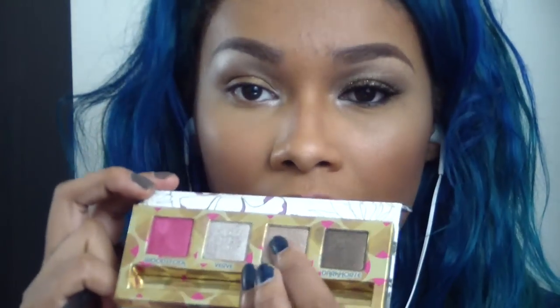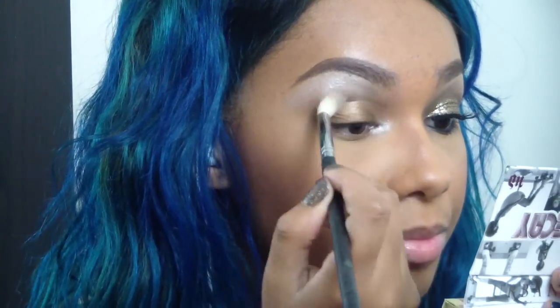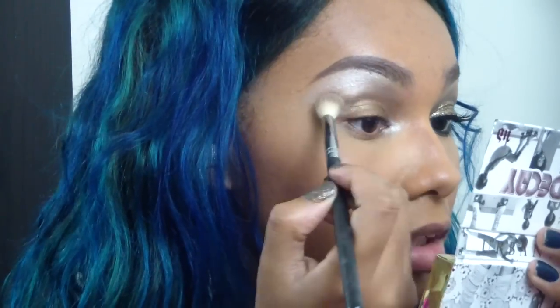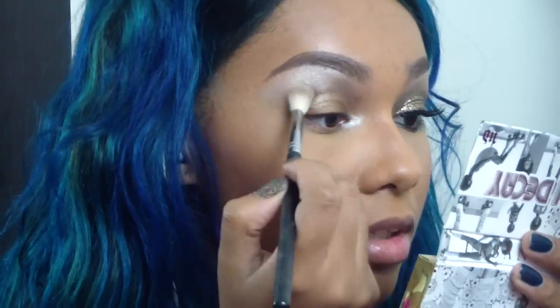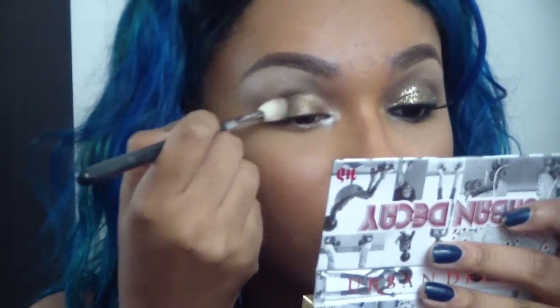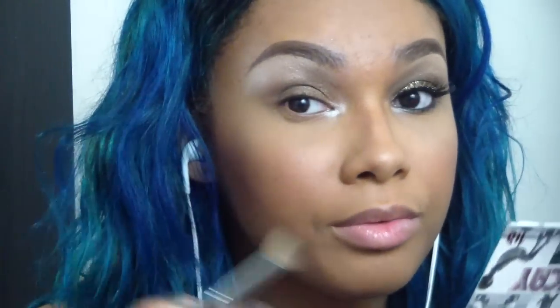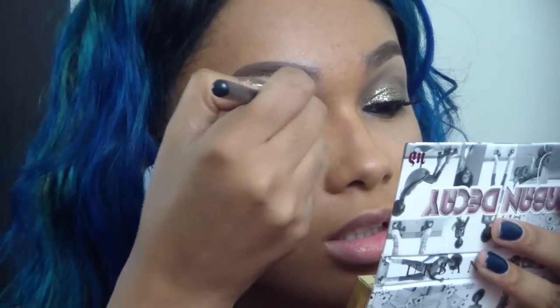The next color I'm using is Suspect from that same exact palette, and I'm going to just put that on my crease. I barely have a crease, but you know, we'll fake it. And now I'm taking Dark Horse from the same exact palette and placing it all over my lid because it's cool and I like the way it looks all over my lid.